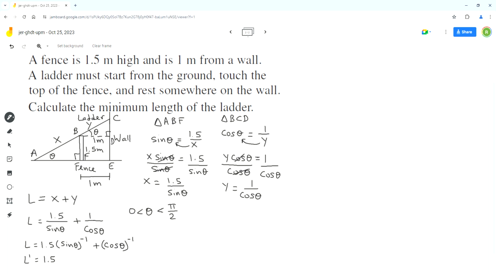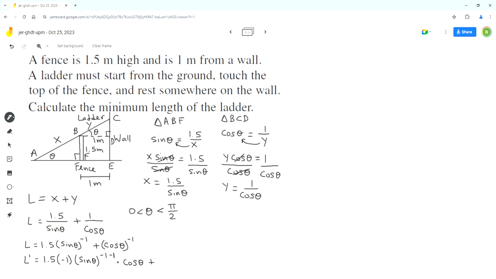So we'll start with the derivative of the outer function, and for that we'll use power rule. As per the power rule, we'll move the exponent to the front and subtract 1 from the exponent times the derivative of the inner function. The inner function is sine theta and the derivative of sine theta is cos theta.